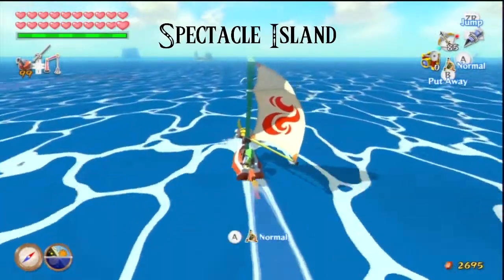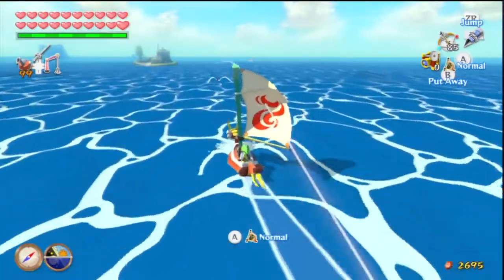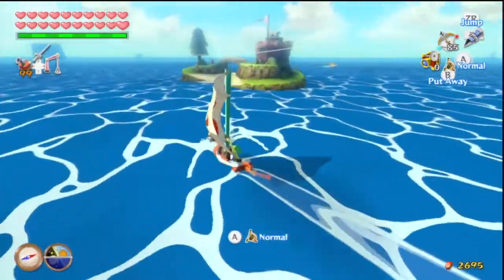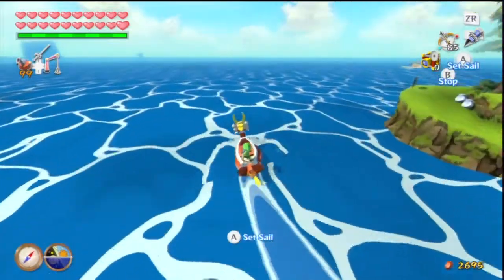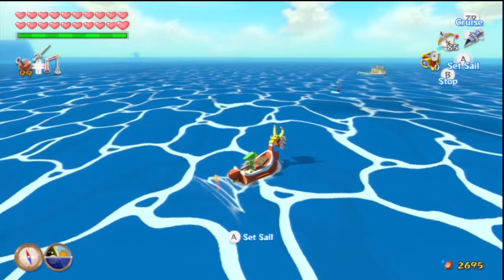Our next destination is Spectacle Island. Spectacle Island, if you remember, was an island where Salvatore is, and we played the Cannonball minigame here for a piece of heart. Now let's go ahead and pick up the treasure that's here.